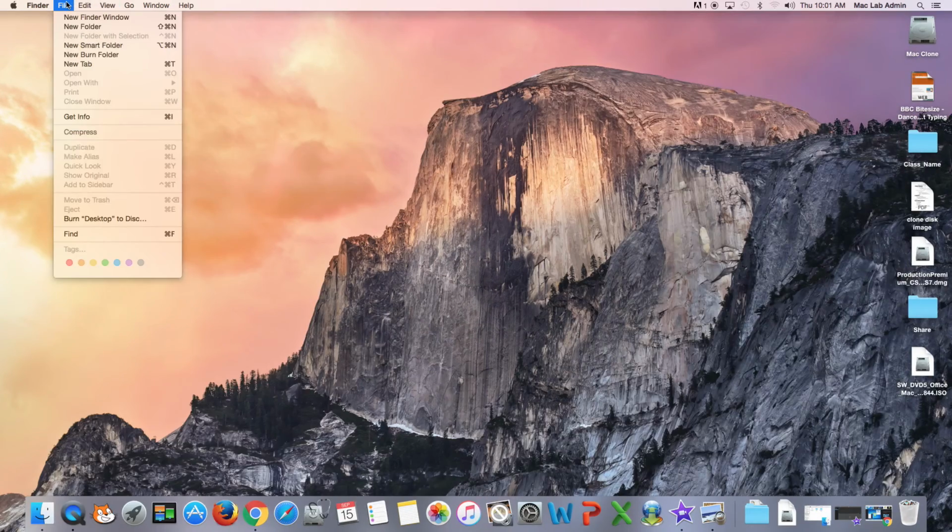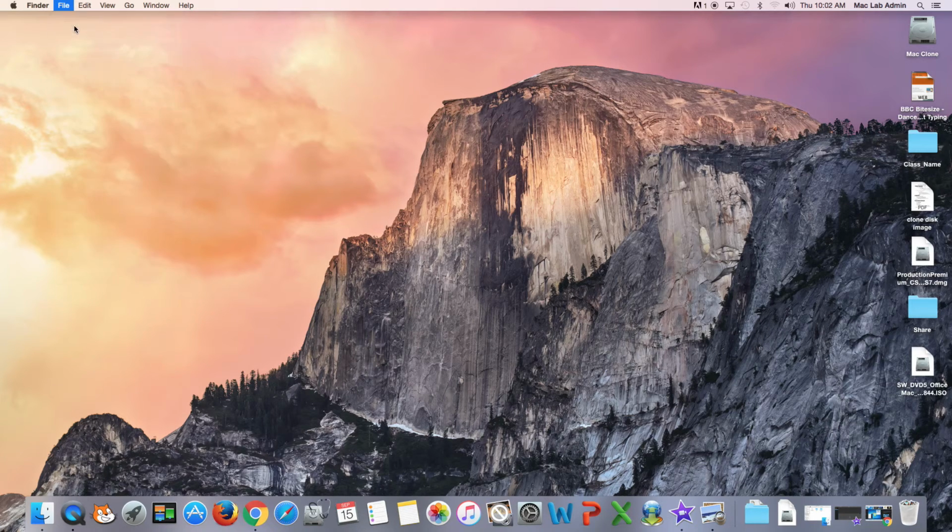So today we're going to create a new folder so that we can store all of our work in it this year. So we'll single click New Folder. There we go. And notice a new folder is created. Now the great thing about the operating system is it knows that since you created a new folder, you're probably going to want to name it.